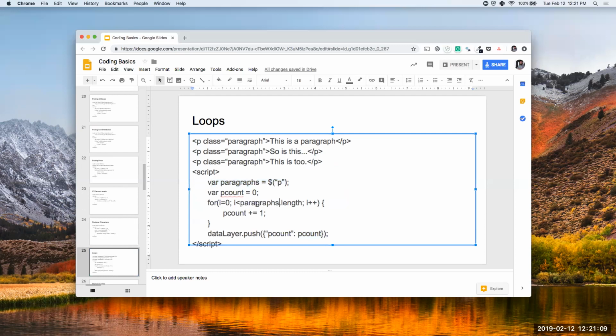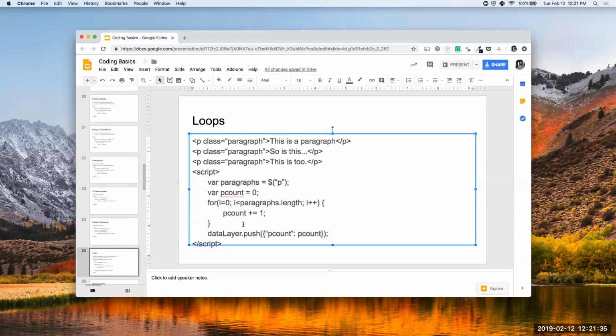Then if i is below 3, keep running this. And every time you run this, we're increasing pCount by 1, which is this variable we started at 0. And then this is saying every time you run the for loop, increment i by 1, right? So i++.